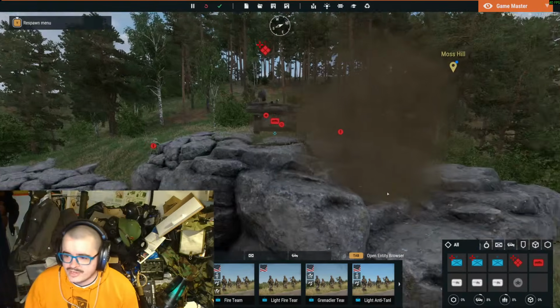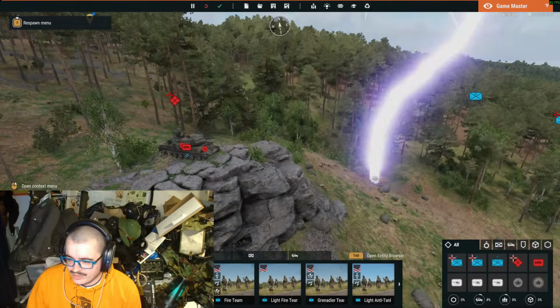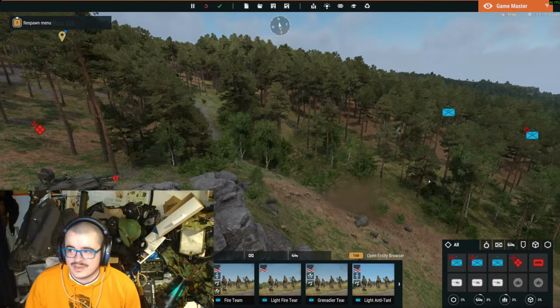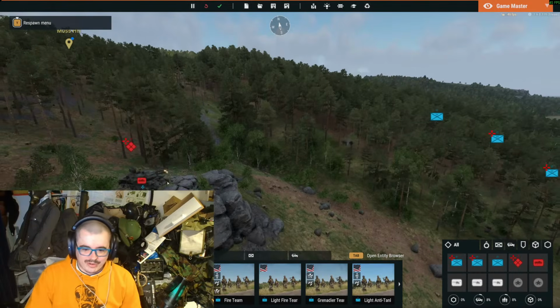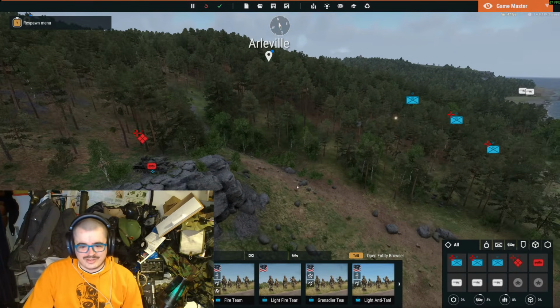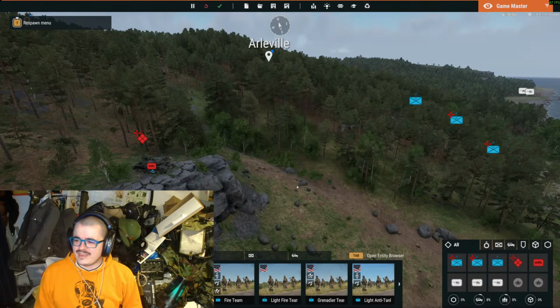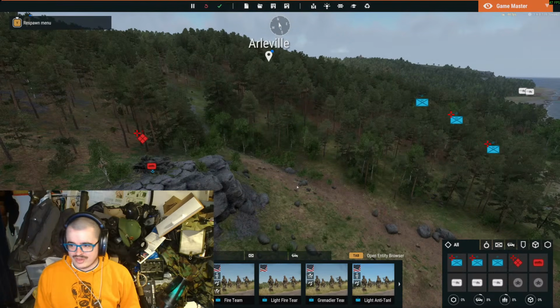Oh, what? Lightning? Okay. So I can smite this guy? Okay. But I just more wanted the Shilker to actually be competent. This is like two idiots fighting each other at the moment. The Shilker can't hit the infantry, and the infantry are just shooting small arms at the Shilker because they didn't want to use their helicopters.